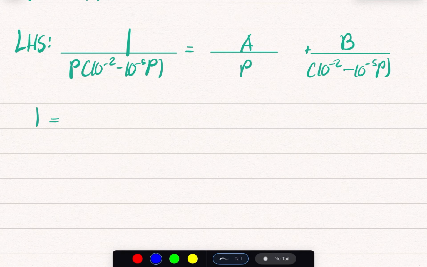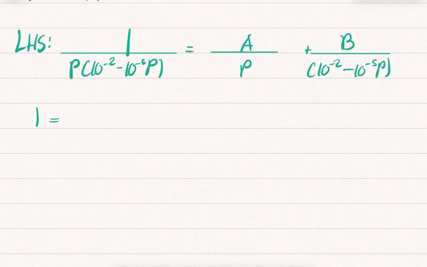I hate how I can't change the color of this pointer, but it's fine. When I multiply by the P, I'm going to get rid of the P here, get rid of the P here, and get a P up here. When I multiply by this term right here, I'm going to get rid of this term, and just have the one on the left-hand side. I'm going to get rid of this term, and have a term, the same term here, which I'm going to get rid of here. So I'm going to have P here, and you'll see how it turns out.